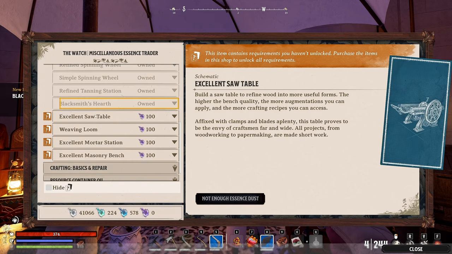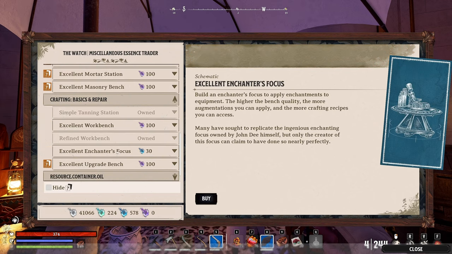The other things we're going to need are an excellent masonry bench and the excellent enchanter, and all of these can be purchased from the same trader we spoke to, Lena. You don't necessarily have to purchase the benches from the miscellaneous trader, but it's essential you get that first ascended card. And of course, the excellent enchanter's focus. We need those two to really kick this off.